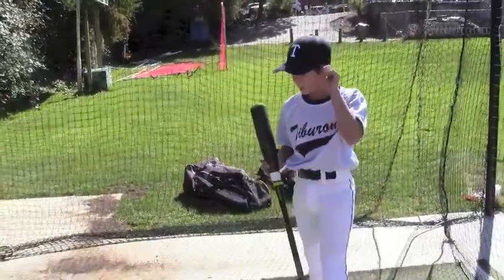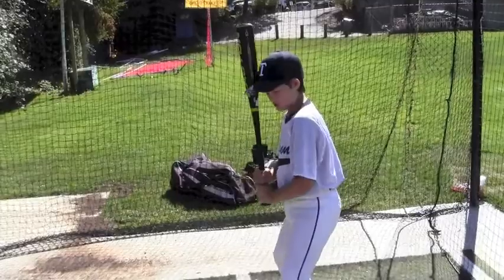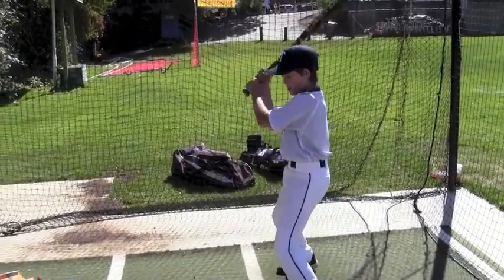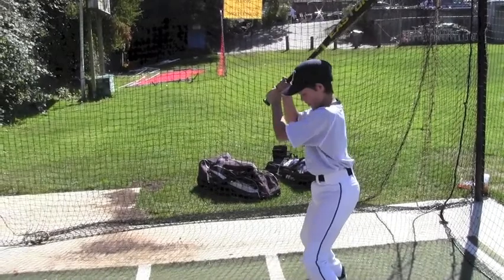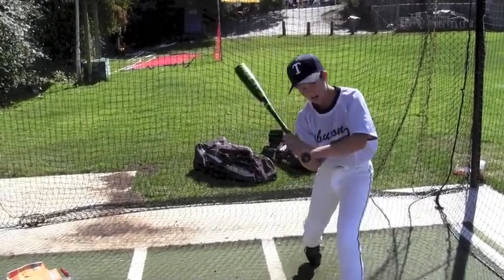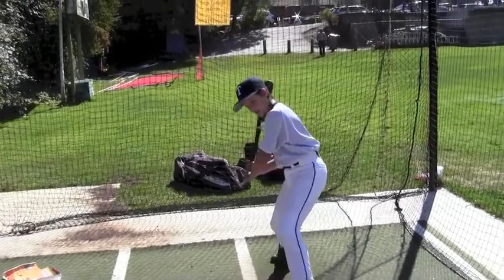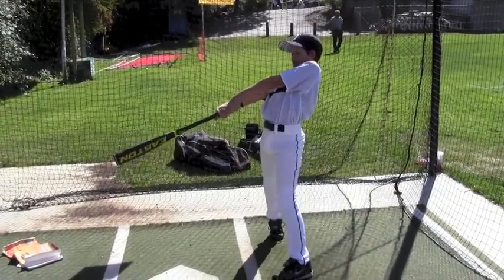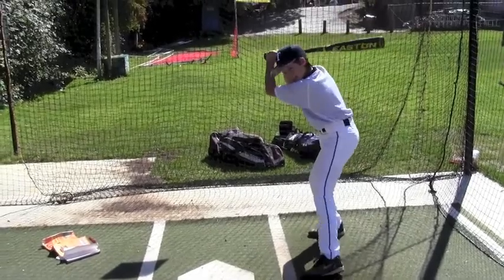The next thing is that you're supposed to have a proper box, as they call it, for your swing. I know some people in the major leagues who start like this and load up like this, but for beginners, you're going to have your bat right about here, your level right about there, and when you do your stride, you go like this — you have your hands locked right here, and you can rotate around. When you have your hands right above here instead of down low, you'll uppercut. If you have them wrapped around your head, you'll spin and be off balance. If you have them way up high, you'll travel right down the ball. So you have it like this — good solid contact.